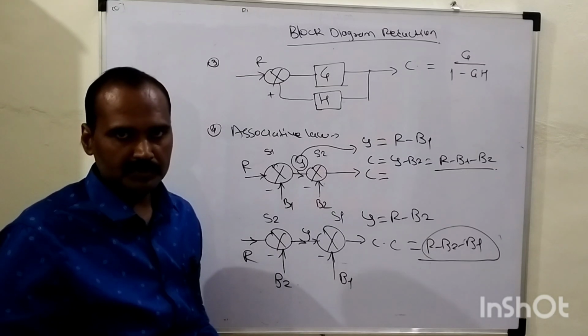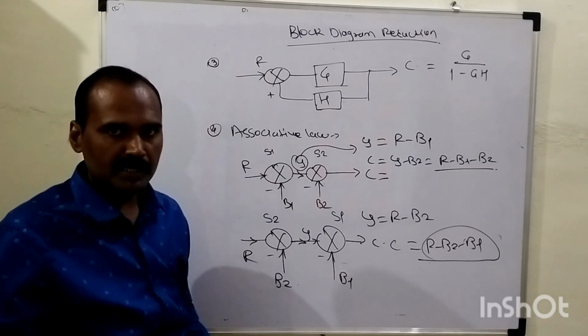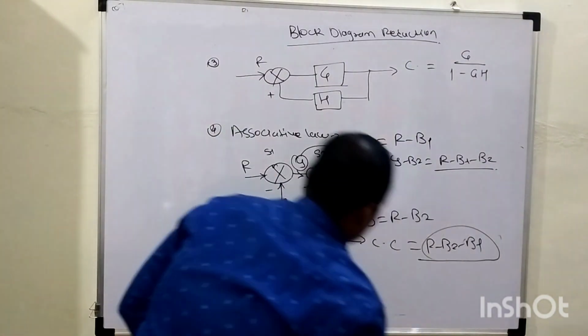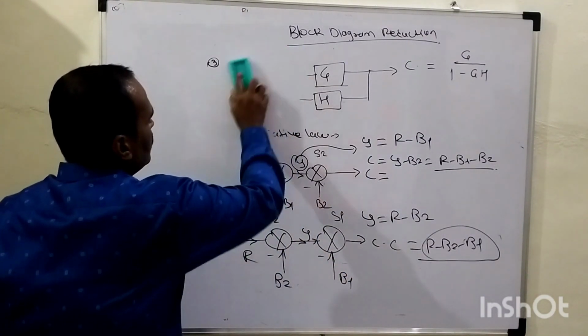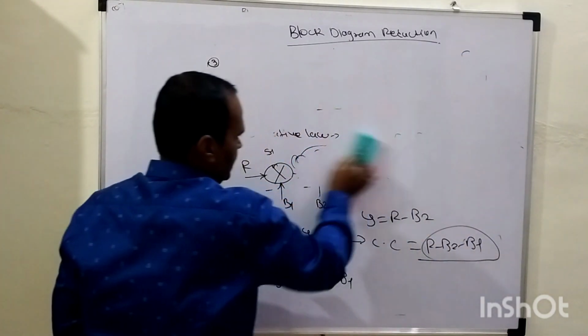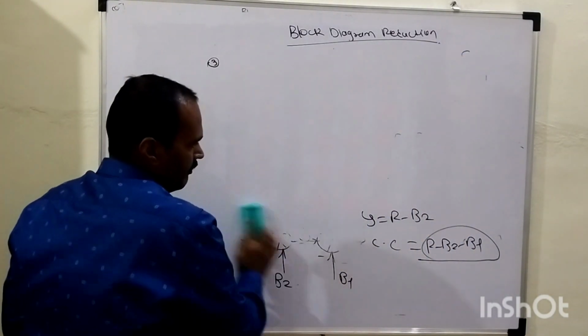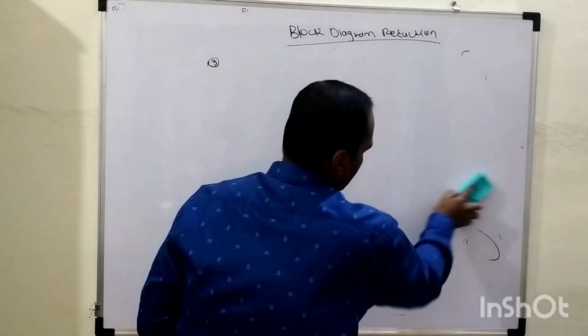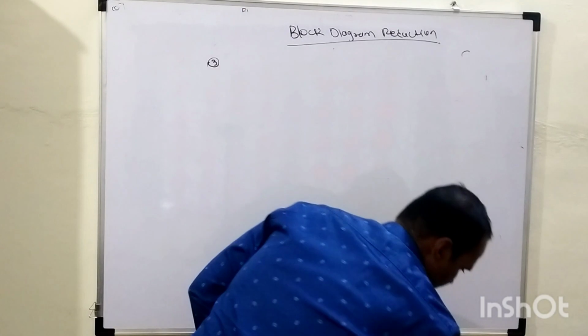Then after that we will try to discuss one important numerical which is based on this block diagram reduction technique. So now rule number 5. In case of rule number 5, let us consider we are having one situation in which we are supposed to shift, first, the summing point. How to shift the summing point before and after this block.